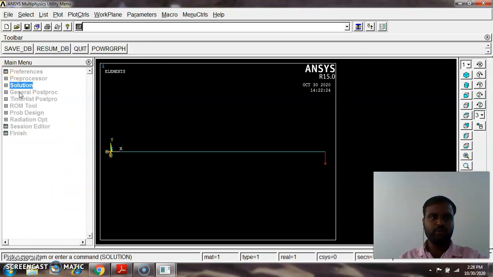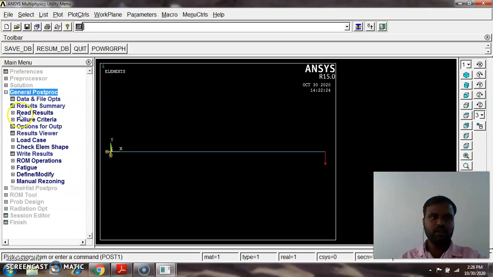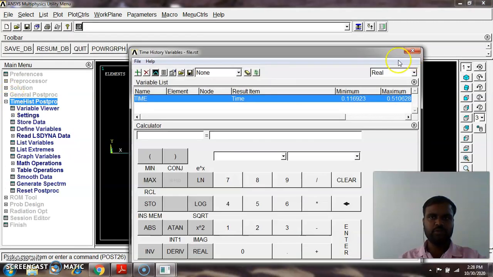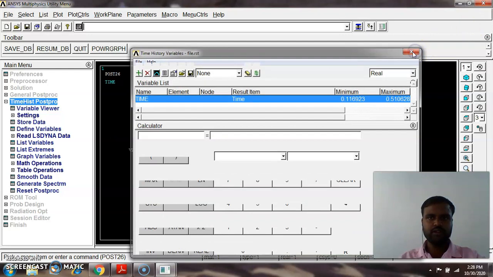General post processor. Then you can go to time history processor. When you click the time history processor, automatically the window will open. You can click the graph data, as we saw earlier in the harmonic analysis. Click the graph data.